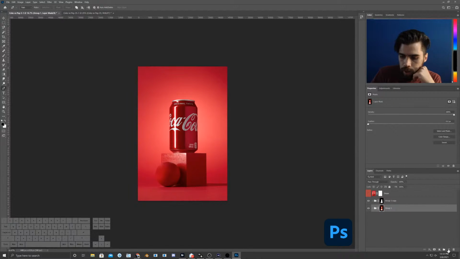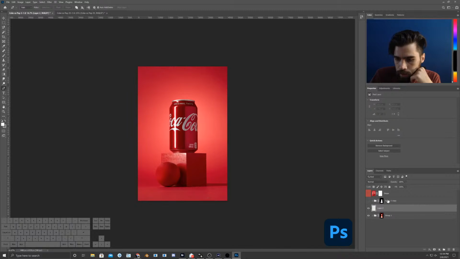So now I'm going to make a new layer, and I'm actually going to turn off our original can. And I just want to bring in some of the edge, so that way we know that the edge is not going to be spillover if we need to correct any of the edges in the top layer. So I'm just going to do that. I'm going to use the clone stamp tool. Use a little bit bigger brush.